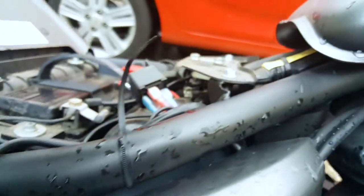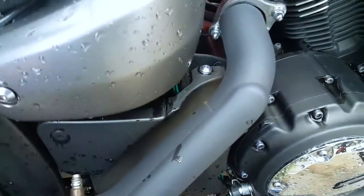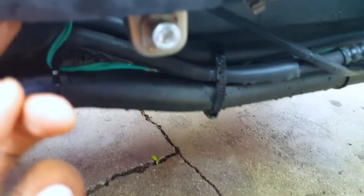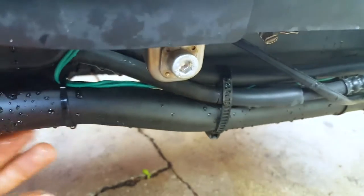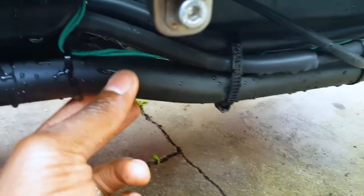Once I made the connection up here, I ran the rest of the wire. I brought it through this hidden spot here and just ran it all the way to the bottom of the bike. The reason why you do this is because you don't want your wires exposed — you want to have them nice and neat. Here's the frame of the bike. Make sure you don't connect it to the exhaust, because that gets hot when the bike is running. Tie it down to the frame of the bike, which is what I did.